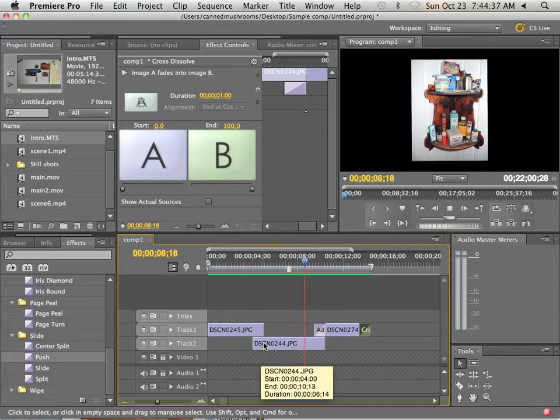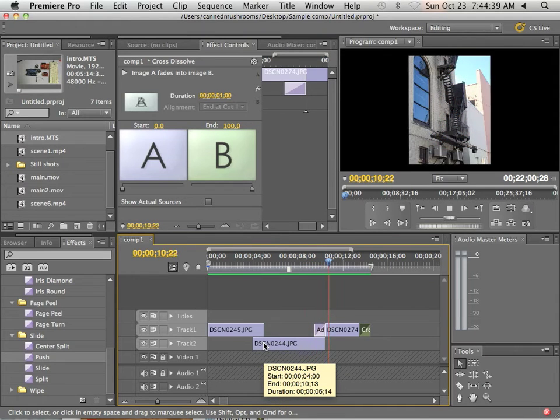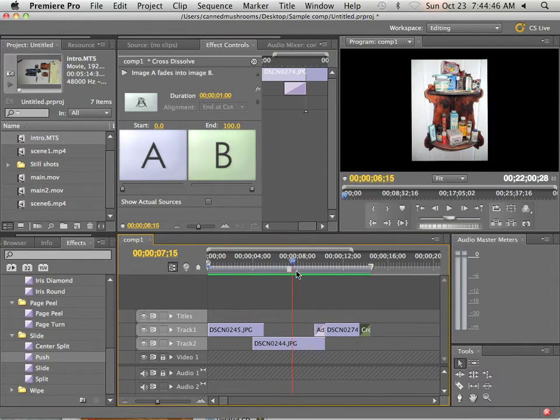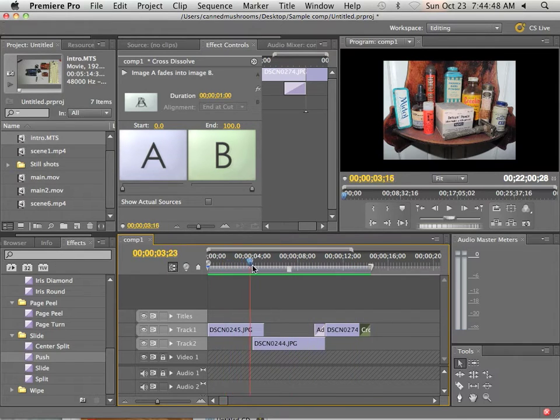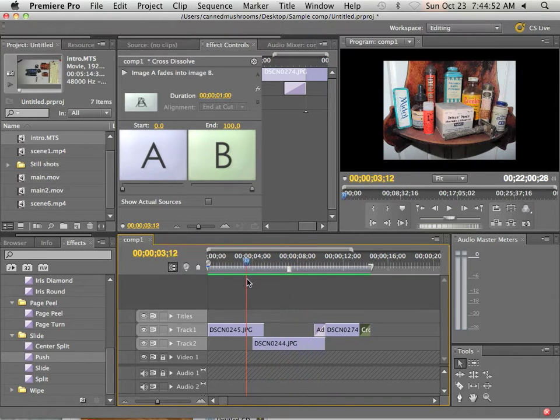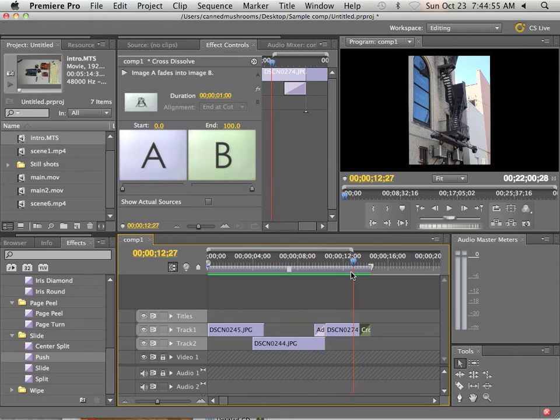Sometimes the transitions look like they're actually much faster this way. And this is true because this is real time. When you were scrubbing across the timeline, that's just you scrubbing across the timeline in your own fashion. So it's always smart to render it out in an area that you're dealing with a lot of transitions.